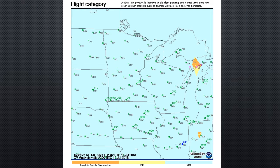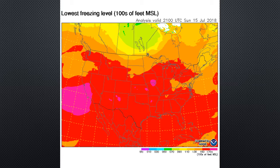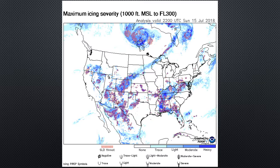Taking a look locally, eastern North Dakota is VFR with scattered clouds. A band of some sky coverage can be seen to the southeast of us through Ohio, Wisconsin, and Michigan. Freezing levels are high across the states from flight level 110 to flight level 170 plus. Here in North Dakota, we will see them in the 110 to 150 range. Areas of trace and light freezing are reported over Nebraska and New Mexico, respectively.